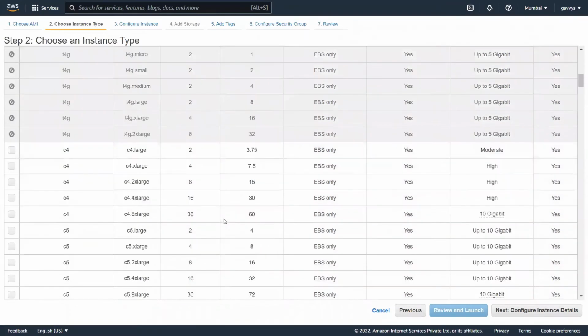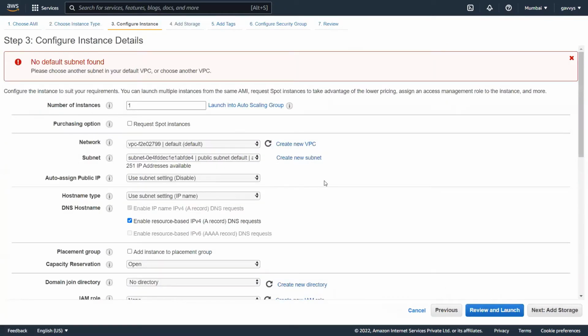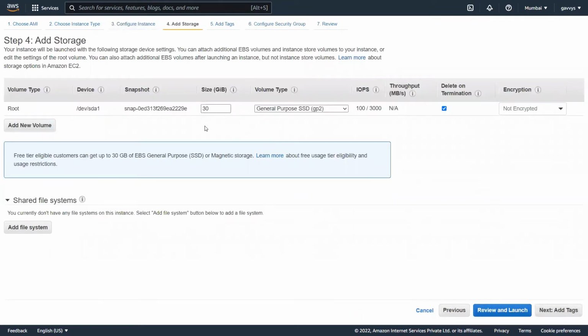All these different configurations are available. You can select as per your project requirement, up to the biggest machine that you can create. Click on next. Here keep all these default settings, and just enable the public IP address on which you are going to access your server. This IP address will be automatically assigned to the server, so just enable it. Add storage. By default it's 30 GB. If you want more, you can increase that and add more volume. As of now it's 30 GB, so let's select that.